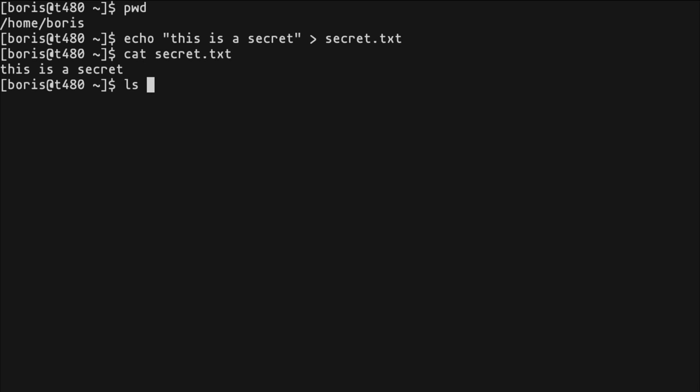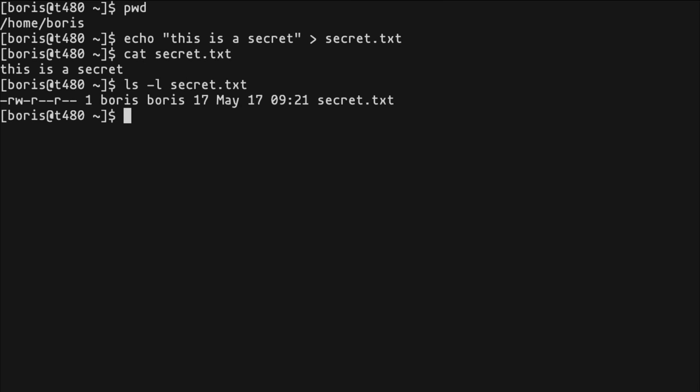However, if we say ls -l secret, then we can see here that the owner, Boris, has read and write privileges, but not execute. This is not an executable script, but also groups and also other have read access. So everyone in this system could conceivably access or view this file. We can see that the owner there is Boris, and that the group that this belongs to is Boris. And finally, we can see when the file was created and the name of the file.